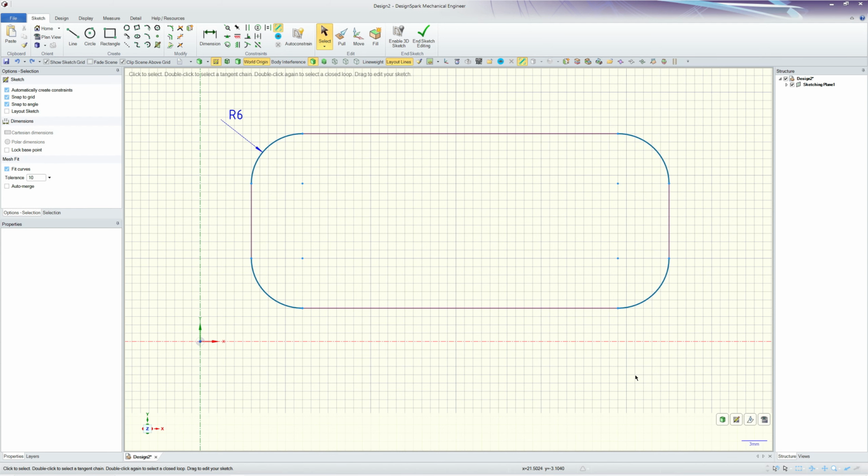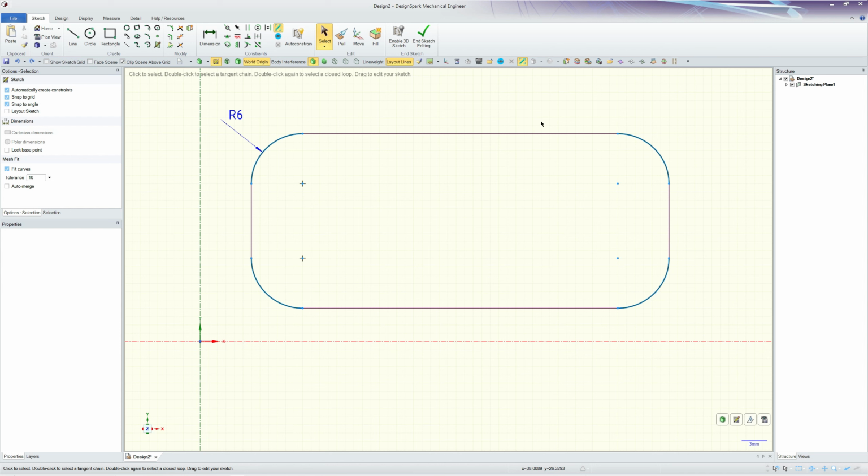For greater visual clarity, we can always not show the grid, and we can turn the colored graphics back to black. Then by any selection of a feature, let's go first of all to this point connection. This will display just that point. Again, if you wanted to delete it, you would just select. If I now select the curve itself, I've got other options here. Again, it will show up nicely the tangencies, the same size curves, and the point constraints. So just select to delete.